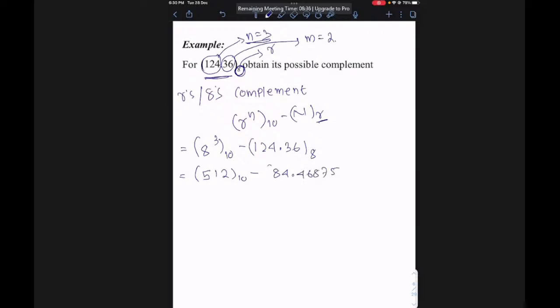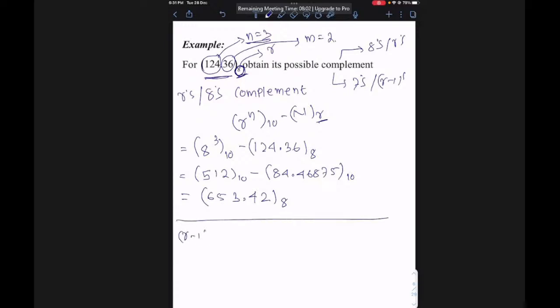How to convert base 8 into base 10, we have seen. If you do the same process, this is what you're going to get. And if you simplify this, the answer is 653.42. This is of course in base 8, because we are dealing with base 8. So all the answers I'm going to get are in base 8 format. So I said possible complements: 8s complement, which is r's complement, we have seen. And the second possibility is 7s complement, which is r minus 1's complement.